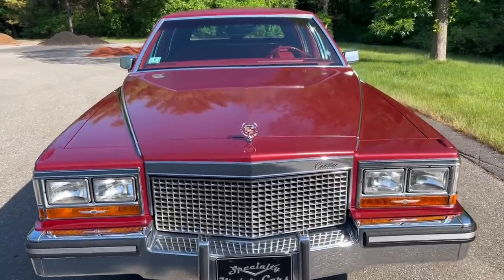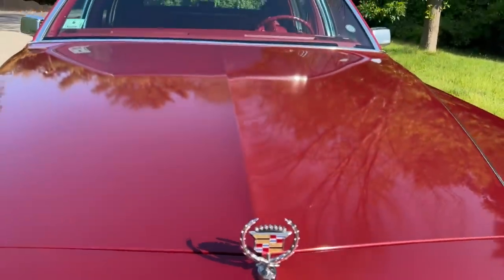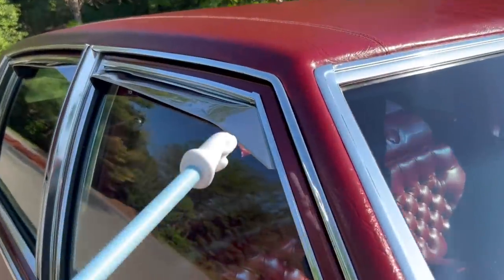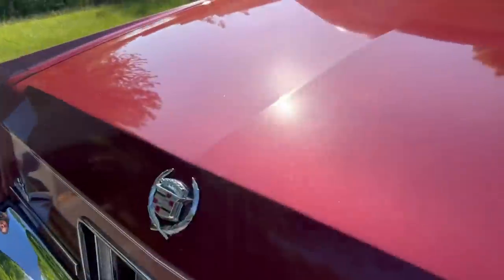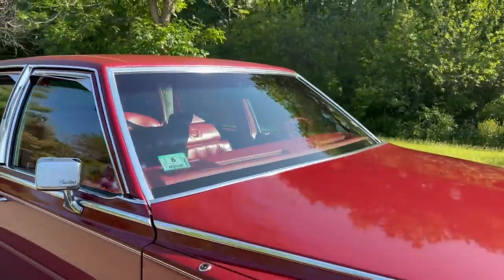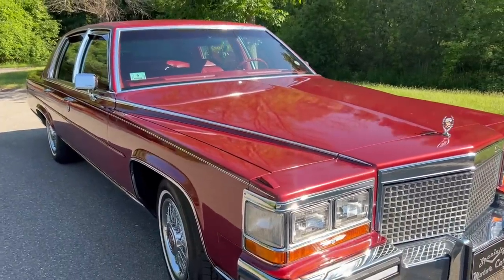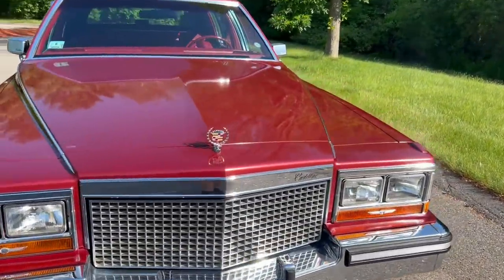Well, Frank did find a few things to do to better the overall condition, including a brand new old stock hood ornament. He also put the stainless vent shades on the windows. Those are brand new as well. Those weren't on the car when I sold it. And then I believe he also replaced the trunk lock. So that's nice and bright. I don't think they were really bad before, but Frank is just a very particular guy, and he likes it the way he likes it. The other thing he did was on the inside, which normally I wouldn't care for audio upgrades, but I have to say this one I think is the coolest aftermarket audio upgrade you could do for a car like this.